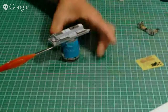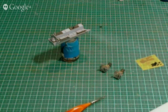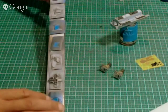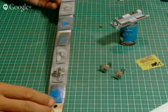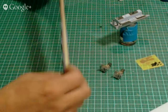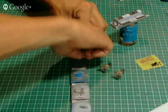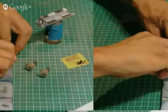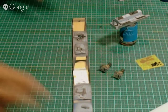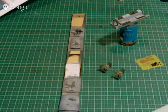So basically, that's the tub. That's your seats that we're working on. And on this 30 centimeter timber ruler that I bought from the news agency, it cost me 70 cents, just lay a bit of masking tape on there, stick all your parts on, and spray it on. Now, this is an old trick that I picked up when I started painting Warhammer miniatures years ago, and I still use it today. It's pretty handy. They all call it the old painting stick, but it's an extra set of hands, that's what I call it. But, yeah, so we'll pull these off. We don't need these anymore. And if I'm going to stick something else on there, I'm going to put some fresh tape on there. So just rip everything off that you don't need. So what we got here is, man, I have no idea what this is. Just have a quick look in here.